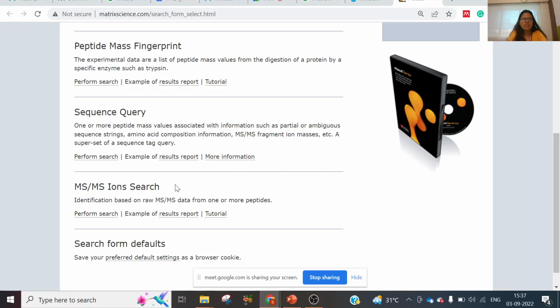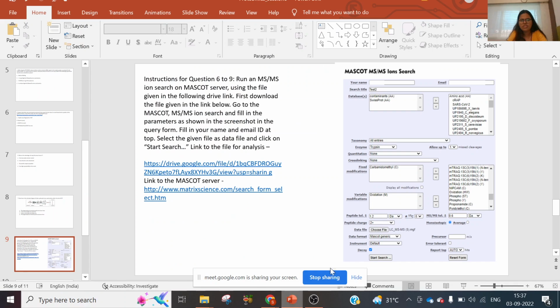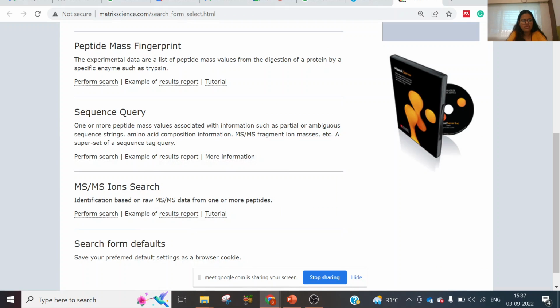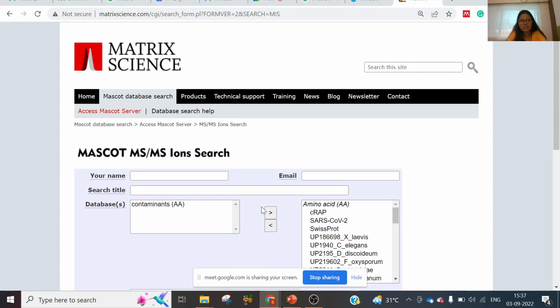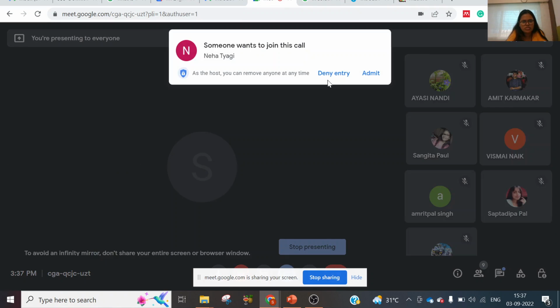Correct. So we will start our MSMS ion search. First we'll see the different parameters given. First of all, you all click on perform search. Are all of you doing this? Just a moment.